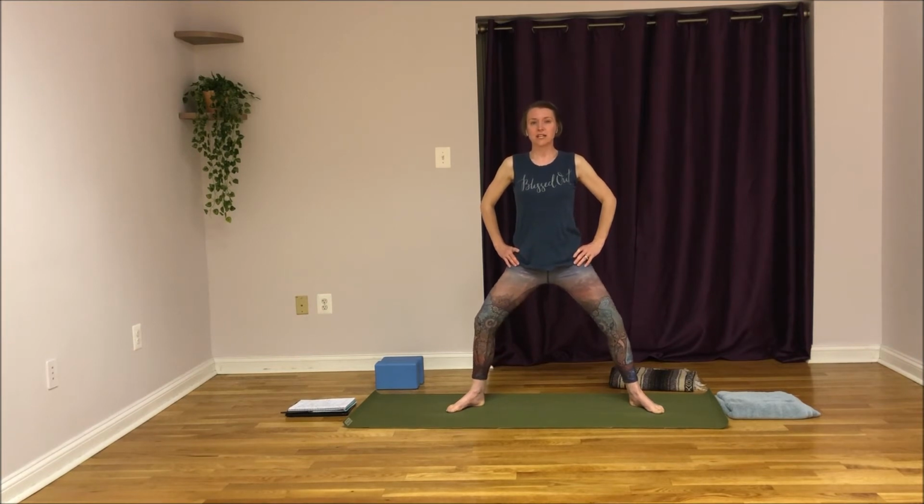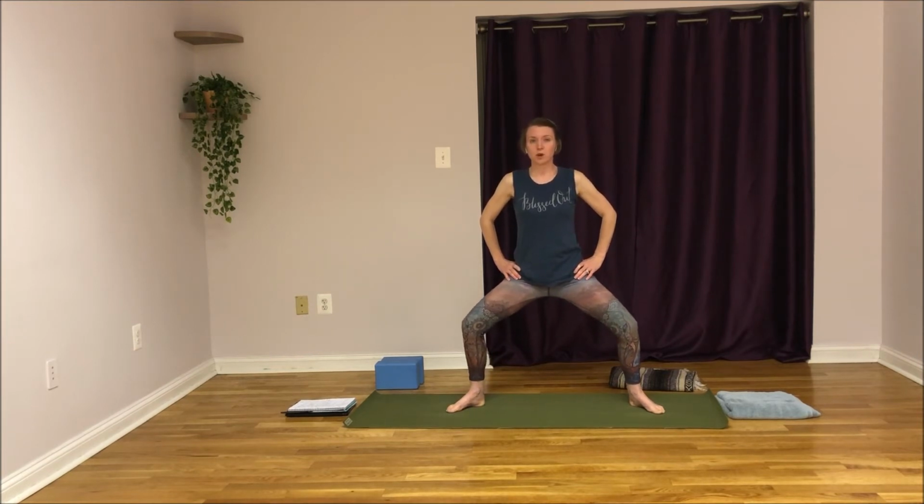Keeping your hands on the hips, take a breath in and press the crown of your head up towards the sky. And as you exhale, bend both knees down towards your toenails and pull them a bit back behind you so they drift towards your pinkies a little bit. Inhale, straighten the legs, come back up. We're going to do that twice more before we hold.